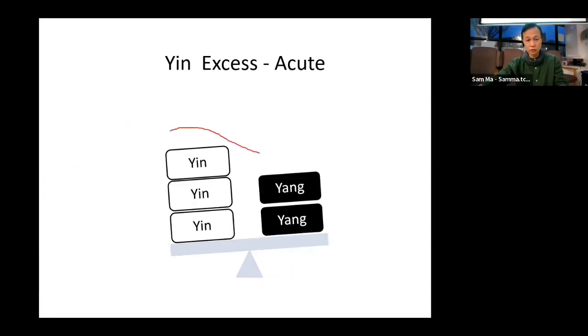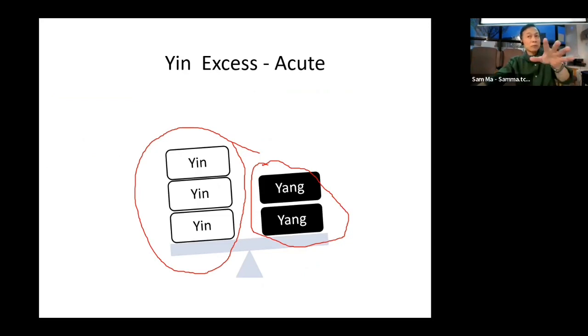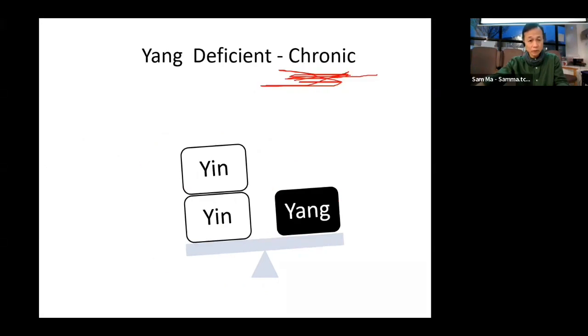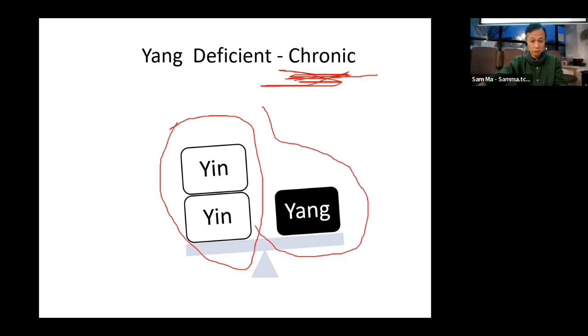Yin has got too much. But yang is still at normal state. It's only two blocks. Understand what I'm talking about? Yeah, okay. I'll just give you a bit of example. We look at the next slide. The yin is two blocks. It's normal, but the yang is only one block. It's not enough. You see what I mean? That's what we call the yang deficient. We don't call it the yin excess now. You with me? Everybody at home understands? Good. Yes, thank you.